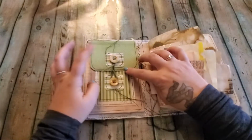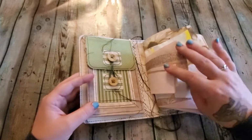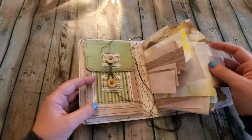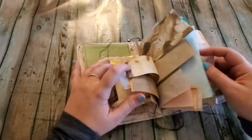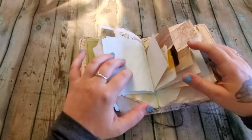This one has a big, beautiful pocket. It's the same, it twirls and untwirls. There's goodies in the pocket. And you have all of this wonderful, beautiful paper that matches this specific kit.